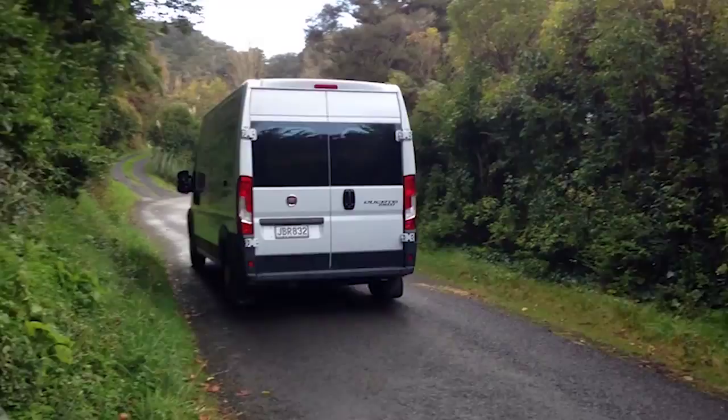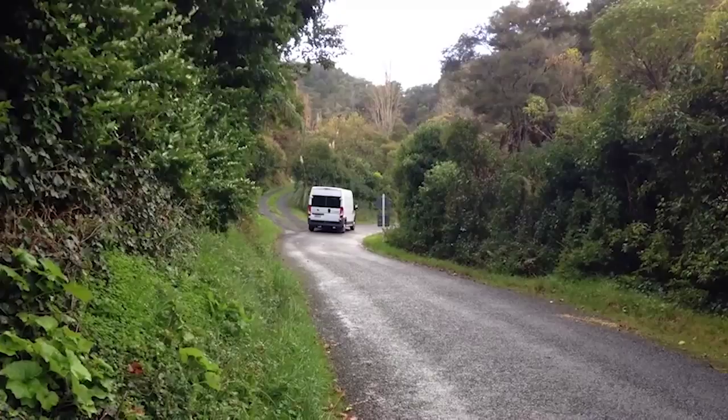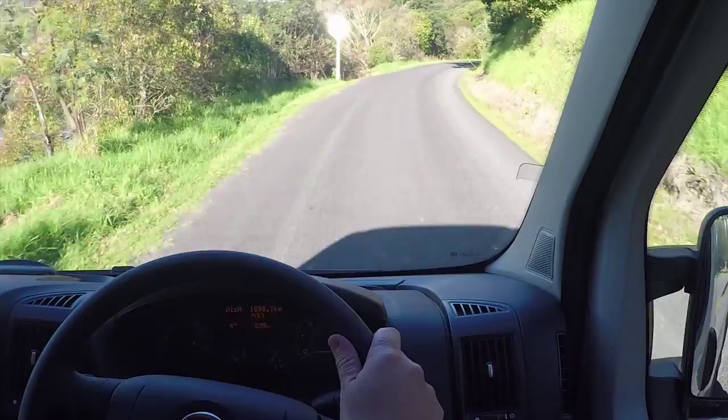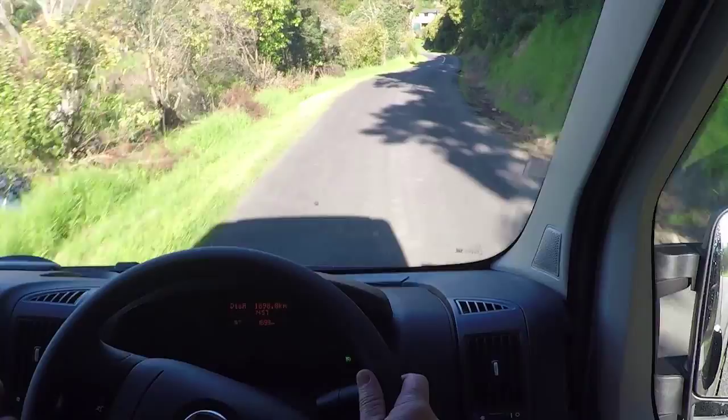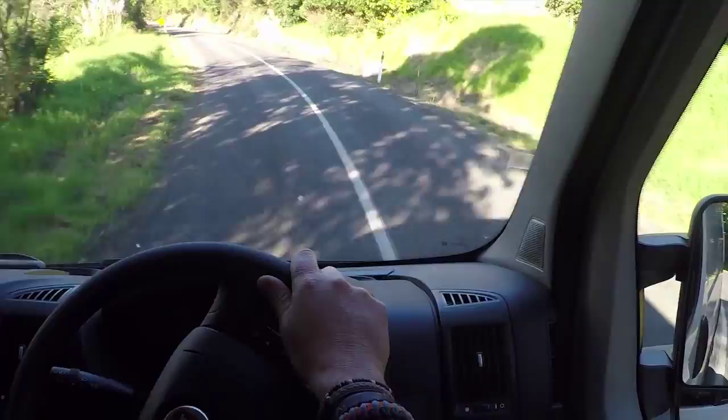I've had a few concerns about people being able to rent these things. Three and a half ton, and then you can have a trailer behind it — put the best part of another ton on it and your novice driver can just load it up. The van will bolt over hills with no trouble at all, and you could quite easily find yourself cresting the top of a hill in 4th gear, just a shade over 4 ton with an unbraked trailer.